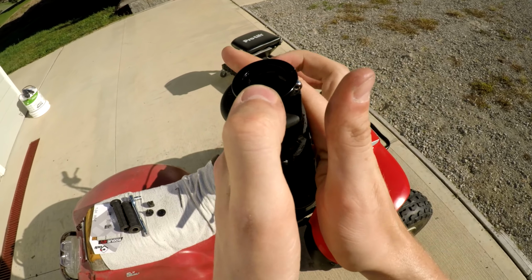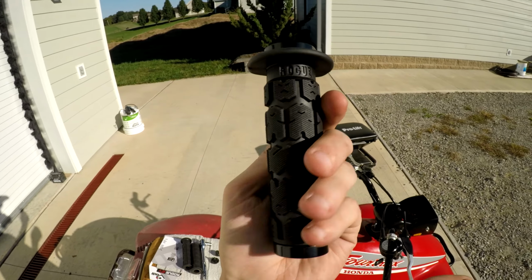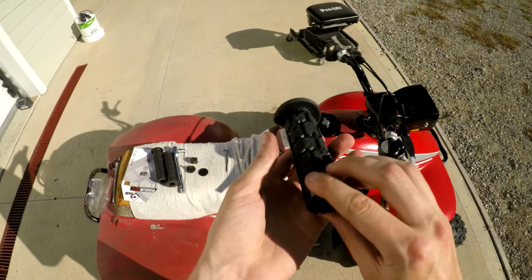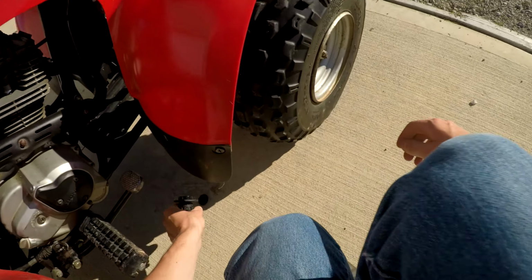What's nice is I think you can reuse these little aluminum clips. So that way, once you buy these little clamps, the ring clamps, you can just get new grips. And you don't have to buy new aluminums every time.